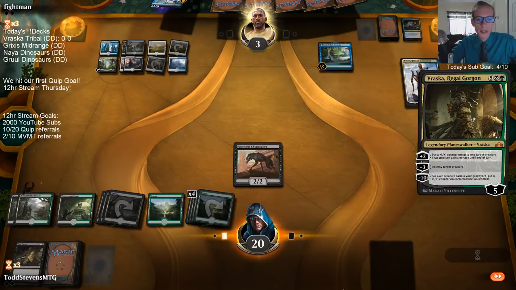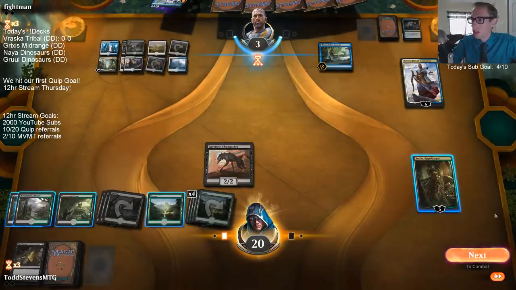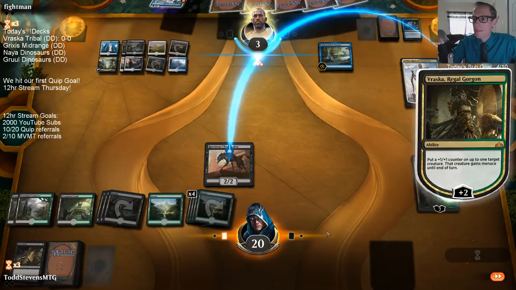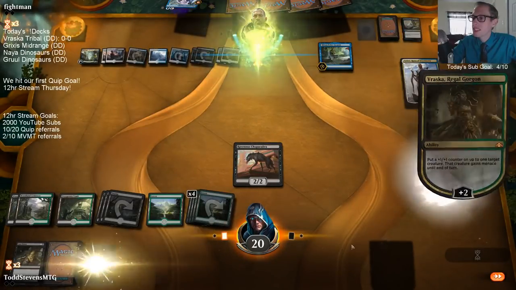How do you beat Esper Control? Bring in all of your discard and counter magic and cut all the removal spells. Easy as that. That's a matchup you should be very favored in post sideboard. No, my Vraska.